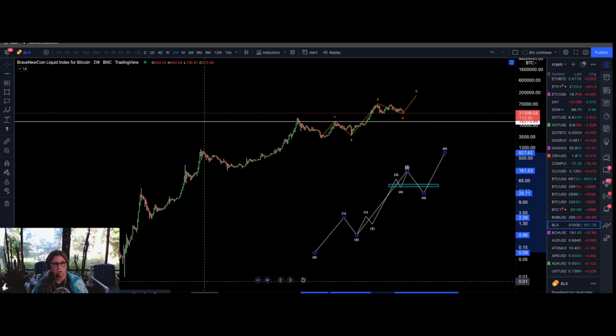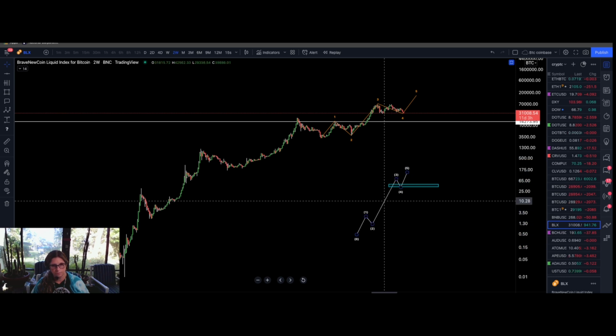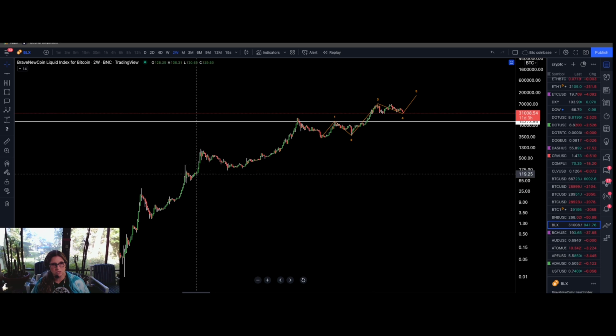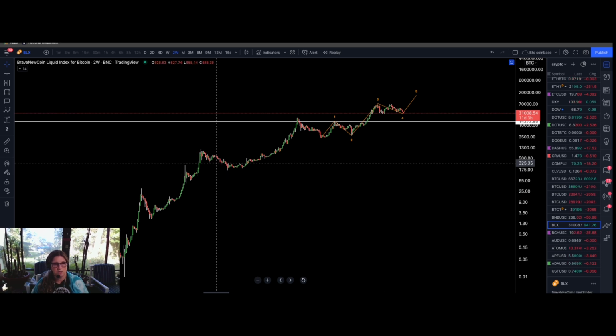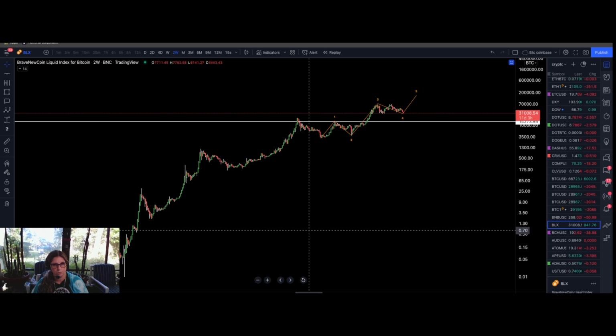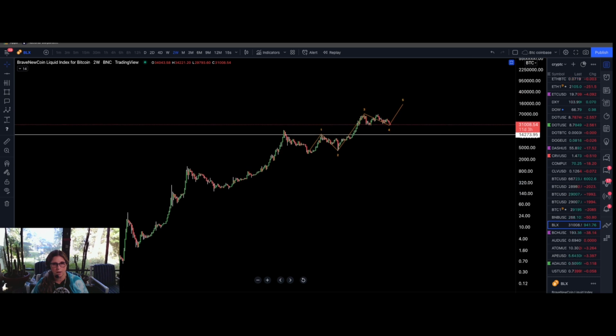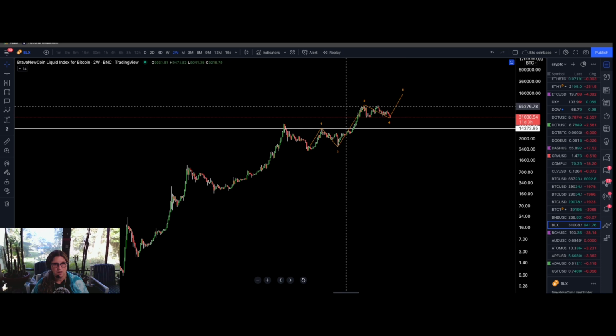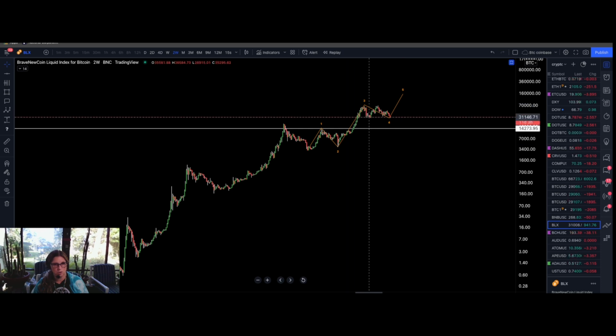So taking a look at this run, I would assume that this area right here is a lower degree 4 and a higher degree 4. So the first area that we want to take a look at is right in here. If this is a lower degree 4, we don't want the higher degree 4 to break it. That's obvious.